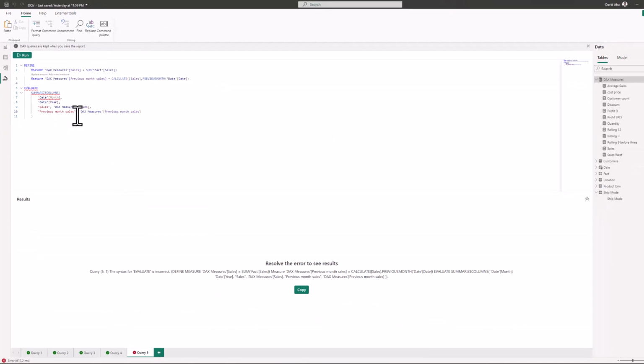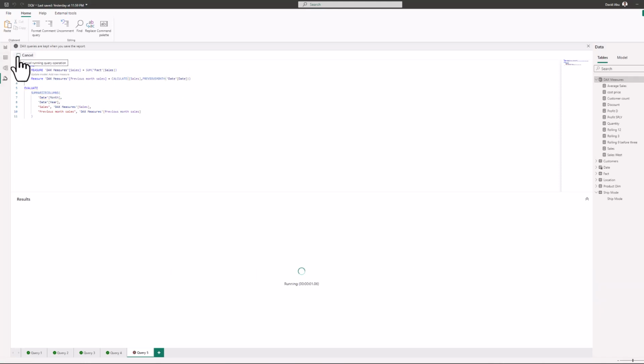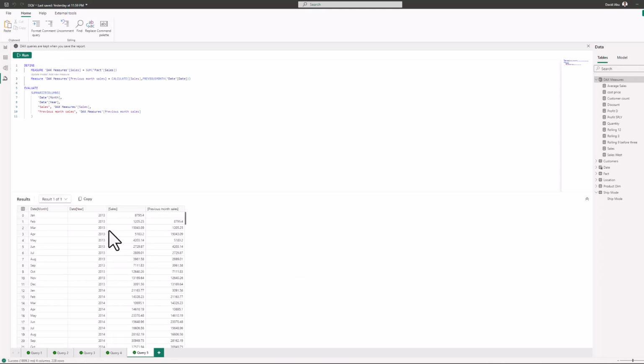Okay, so there are some issues that we have here, so we're going to check it out. Where the issue is, I think this is correct, but let's go back to the measure. Oh, we did not close this, so we put close and we run. Good. So we now have our previous month sales, and this made sense, and we just click add the new measure. Now why I'm doing add after debugging is so that we are very sure of what we are doing.